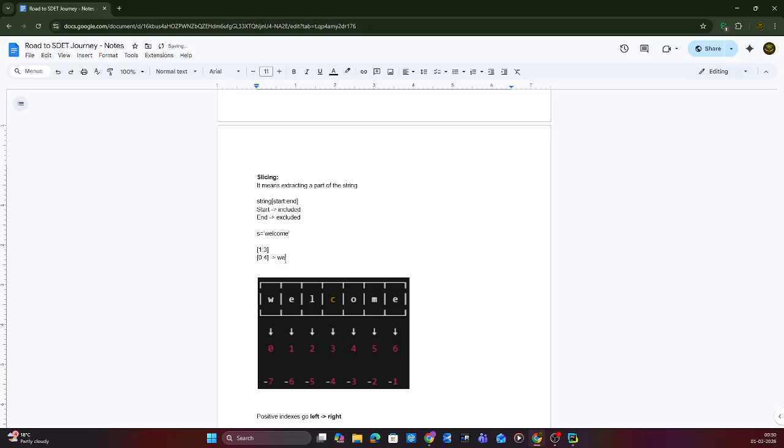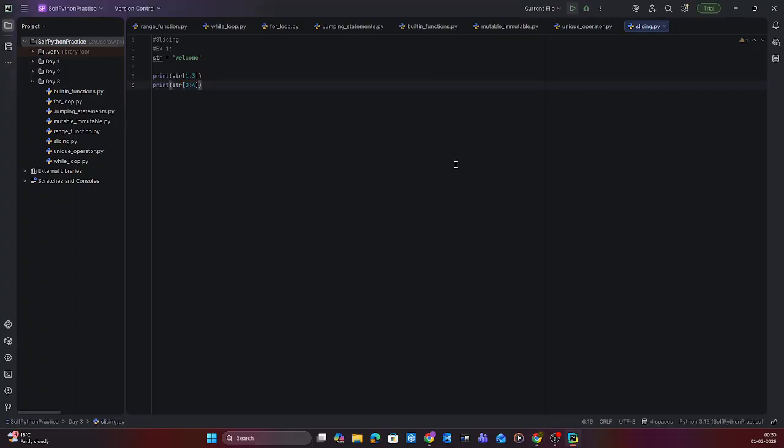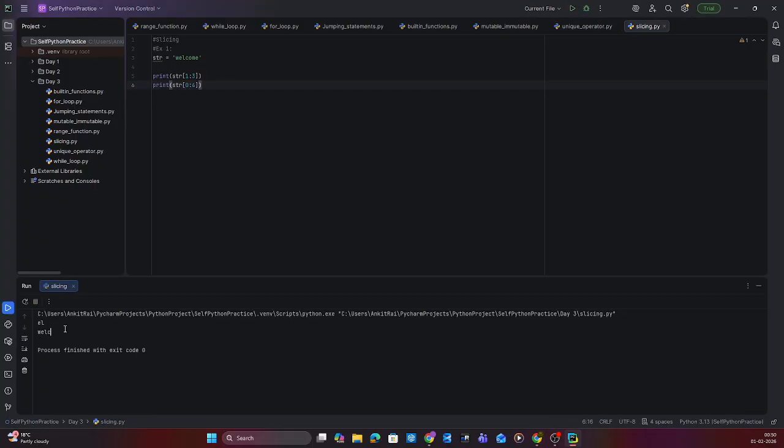So it will print W E L C, till C. So WELC will be the output. Let's run this. WELC, right?